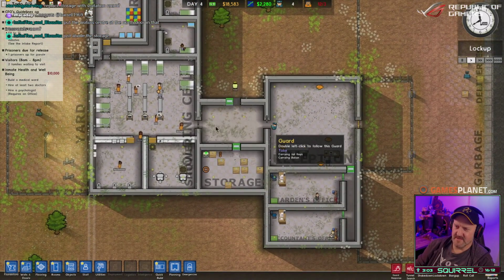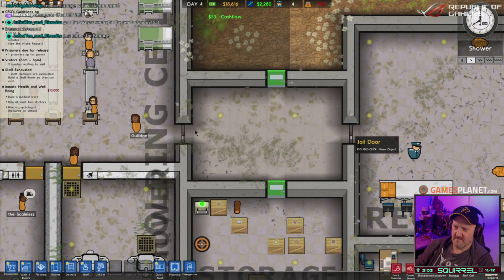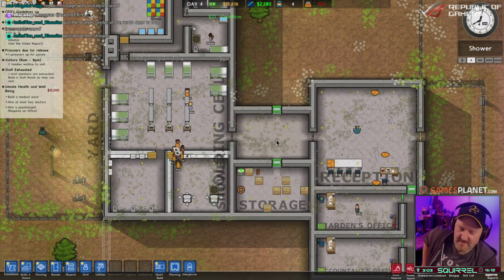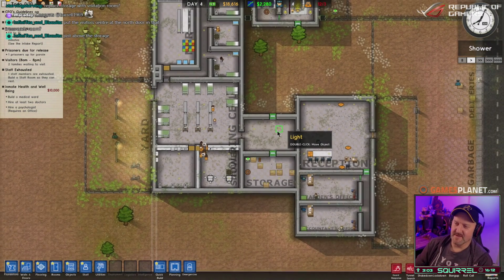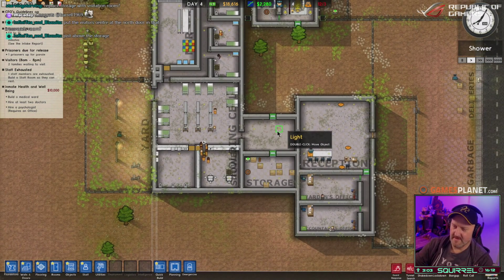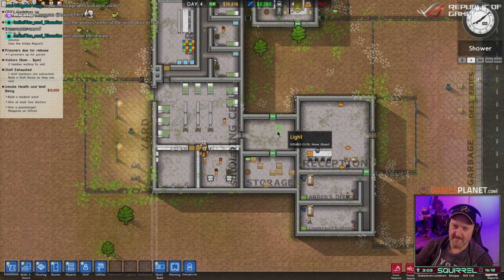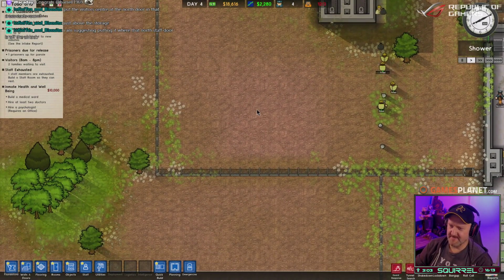No, I don't want it. Like, literally, this is a double lock. That's the whole point of this. You know, like when you go through an airlock? It's basically an airlock. That's what it's meant to be. I need to get the medical wing done so we can get another 10 grand out of this.